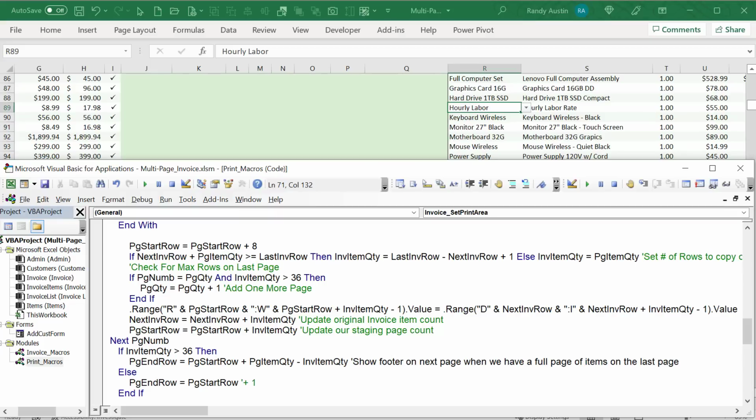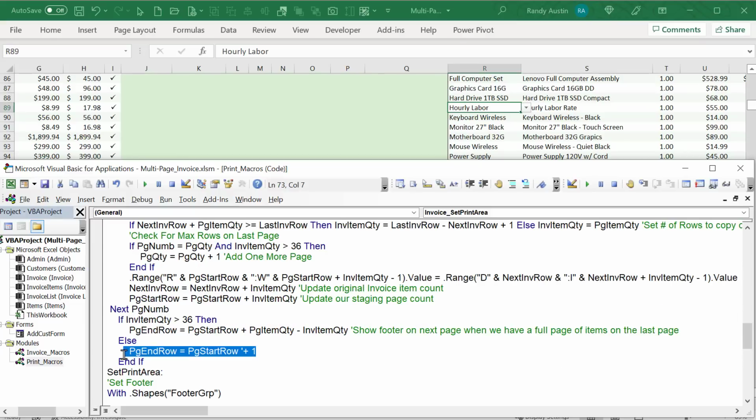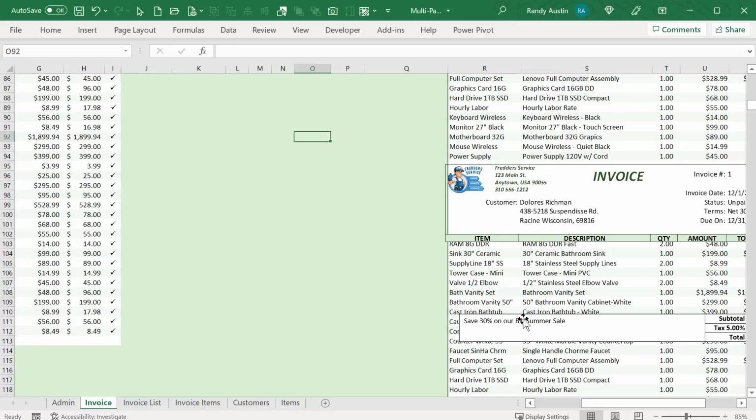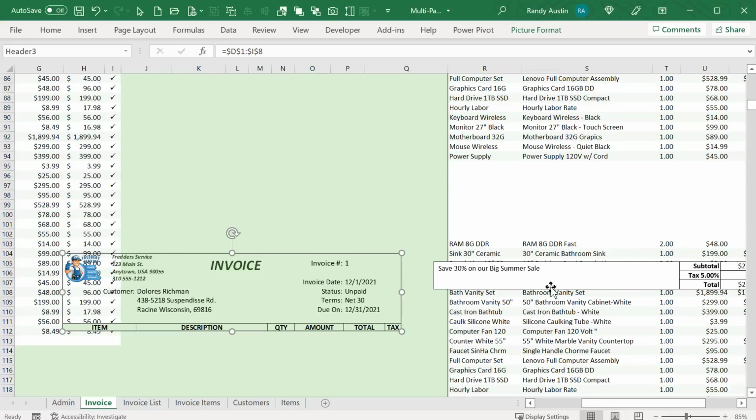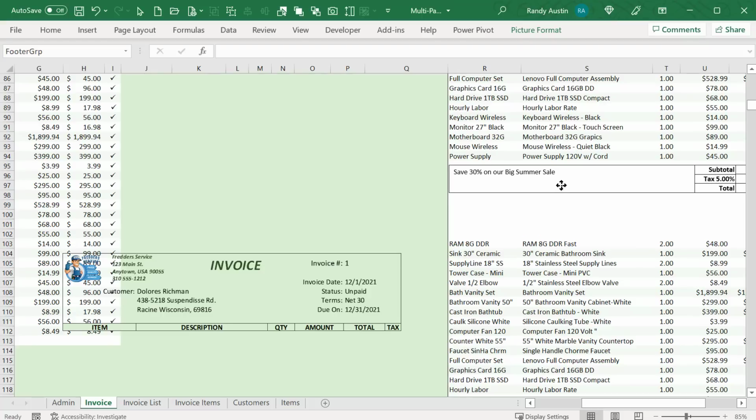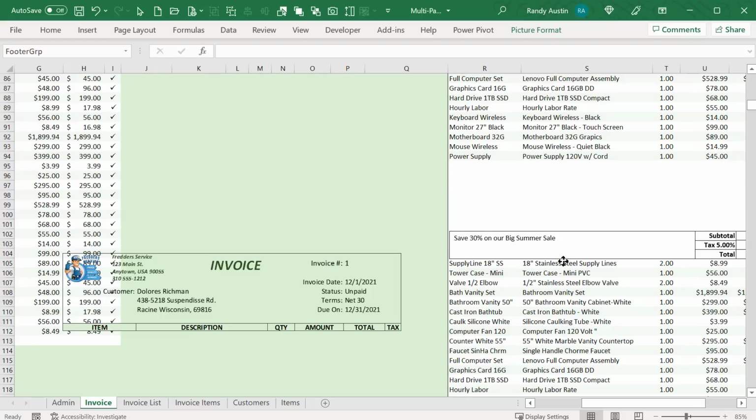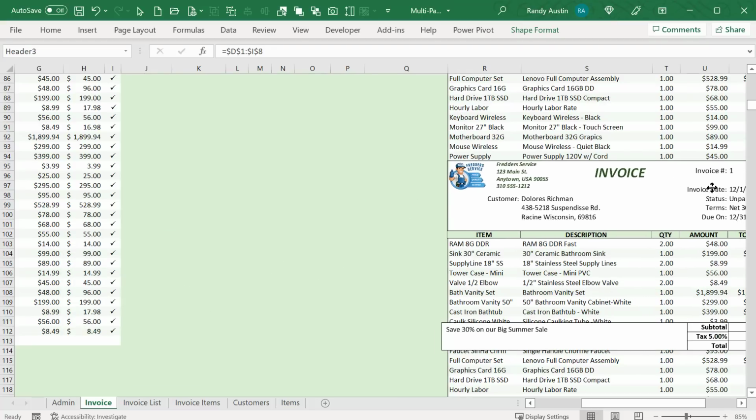We've already looped through all the pages, right? I just want to make sure that if we have a lot of items on our last page, we simply update that page start row to the page item. I want to update that footer and put it on the next page. Else, we're simply going to update the page end row up. In other words, here's what I mean. If it's the last, right, I need to update this and put this down here. Otherwise, this footer is just going to be on the last row, okay? So, all right. So now we've updated that.